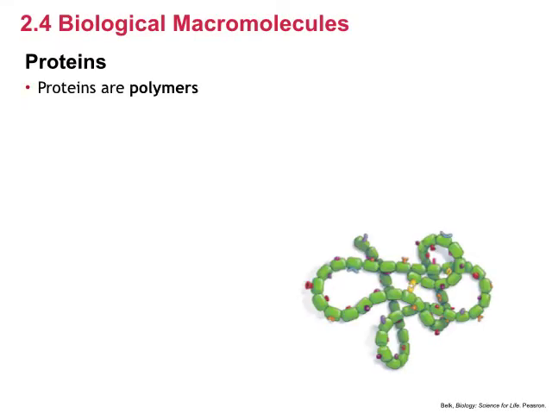So proteins, like nucleic acids and carbohydrates, are polymers. So they're made up of repeating units. And in this case, proteins are a chain of multiple amino acids. So amino acids would be the monomers in this protein polymer, right? Remember, the monomer is the unit that is repeated many times to form a polymer.